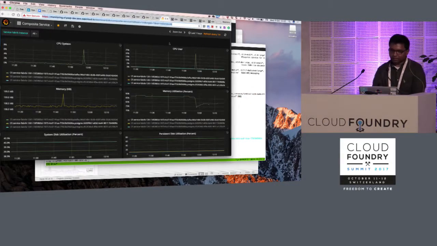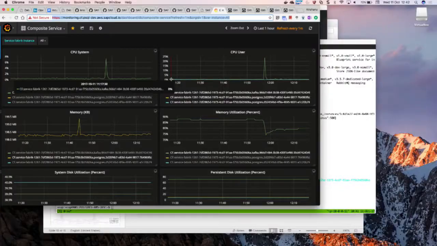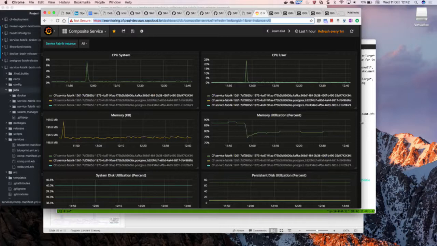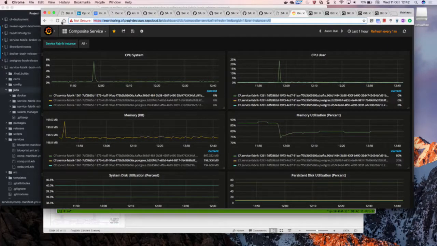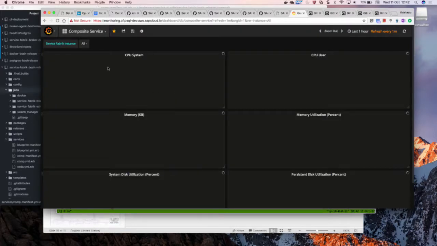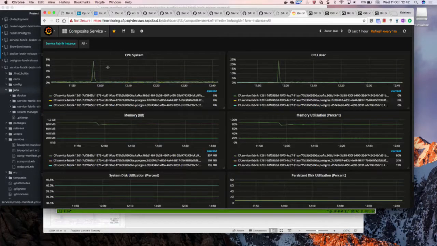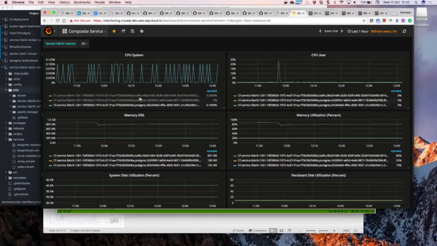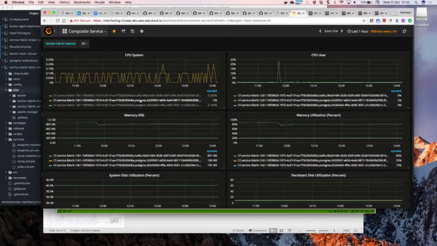Now, so let's see. We said that this service we should be able to manage, monitor it together, right? So we should be able to update it together, right? So what we can do is we can look at the monitoring dashboard, and this is the monitoring dashboard where you get to see all the services together. You see Kafka, you see Postgres. This is the Kafka system which is running inside. This is a Postgres, the two node Postgres server which is running inside.